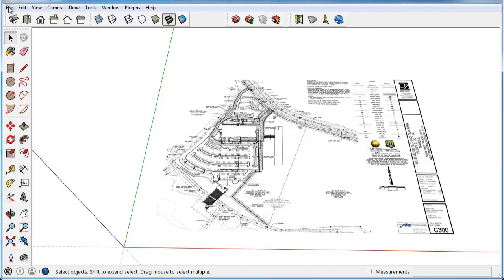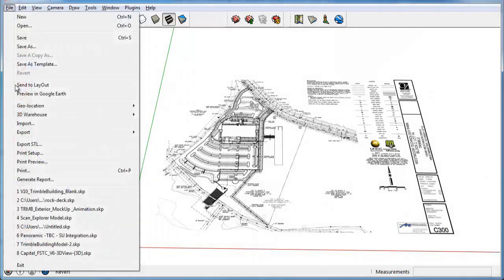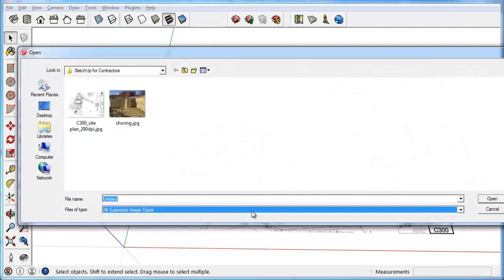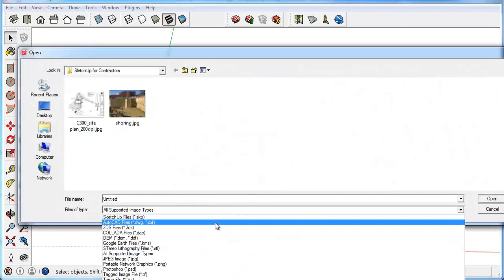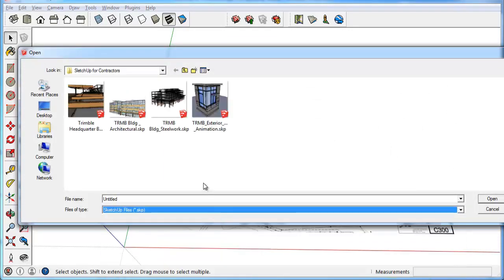Let me go ahead and import that in. It's important that when you're bringing in a Tekla model, you'll probably want to convert it first to a SketchUp model in a separate file, and then save it, and then bring that SketchUp model into this environment. We've already converted a Tekla model, which happened to be a DWG that we just imported by going File, Import, and then choosing DWG. We have already done that on a separate file, and now we're just going to bring in a SketchUp model.